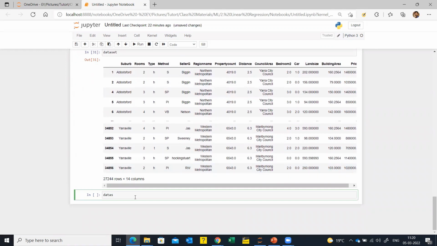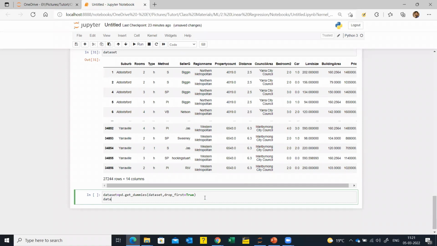So dataset equals pd dot get_dummies. Okay, get_dummies, and we will pass our data set, right? And it will drop the first, drop_first equals true. Okay, I will come to what drop_first equals true is.